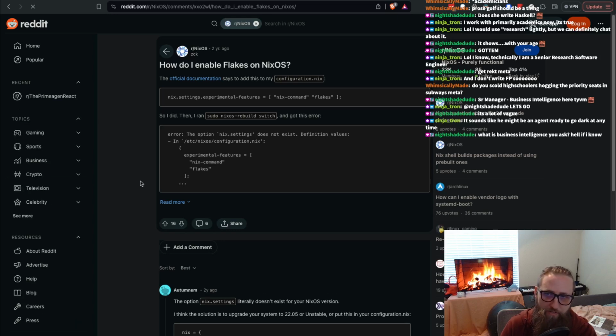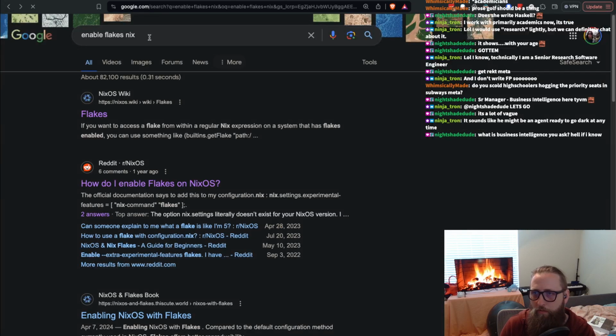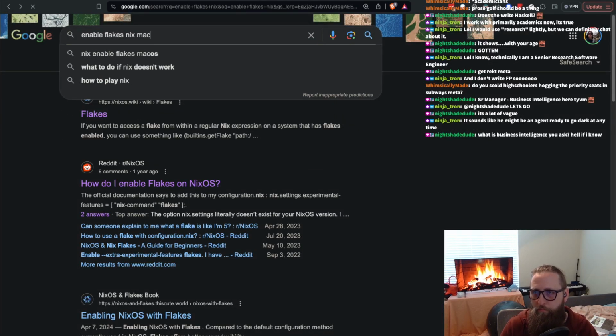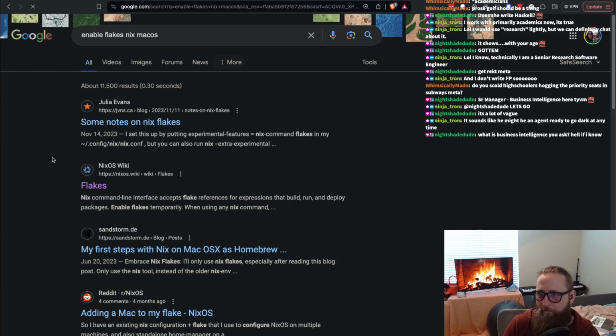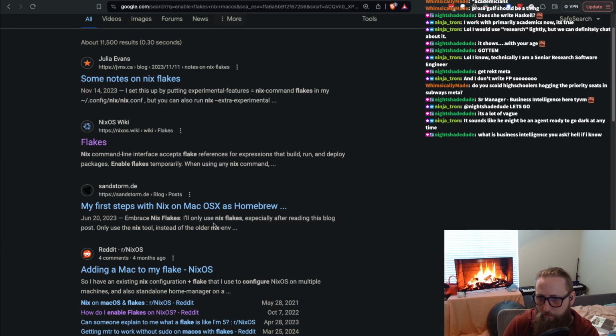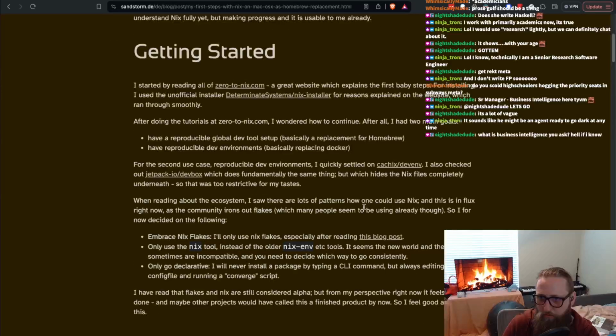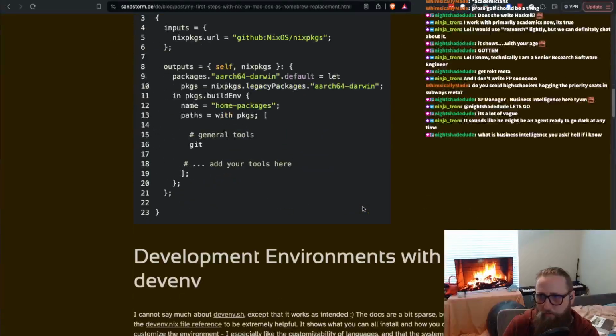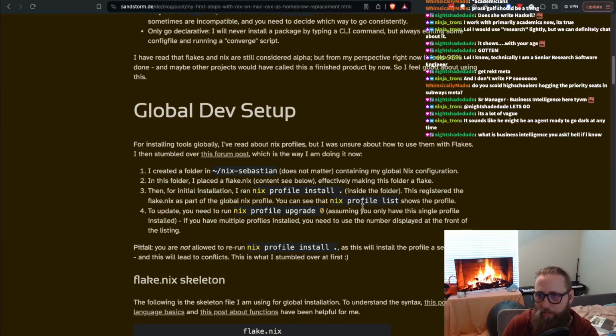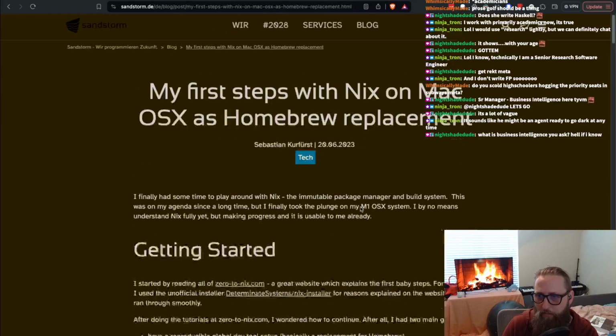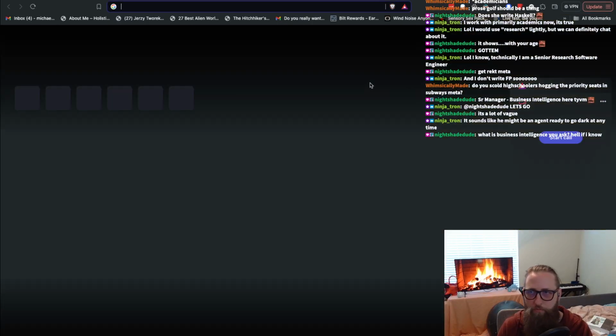I mean, I guess people have to know. Enable Flakes Nix Mac. Let's just say this. I forget. I guess I could look at BG's getting started, which is how I got started instead of doing random Googling. I kind of think on Mac, Flakes are just already enabled.